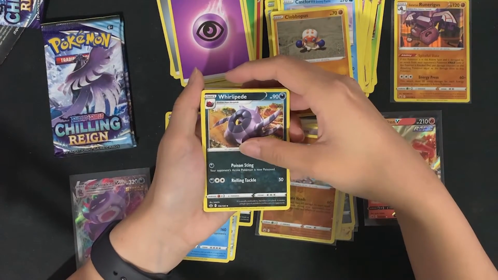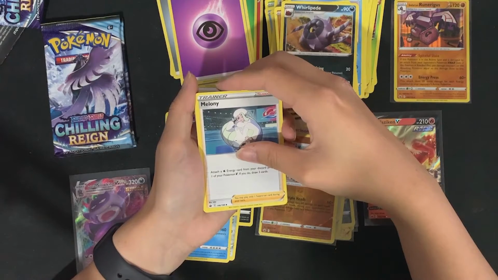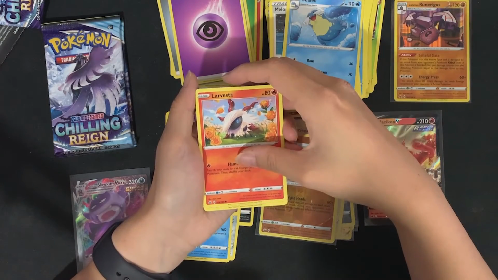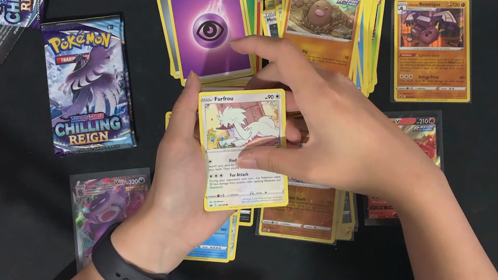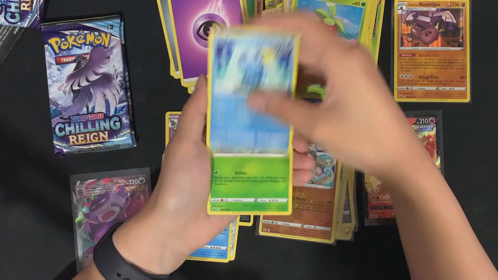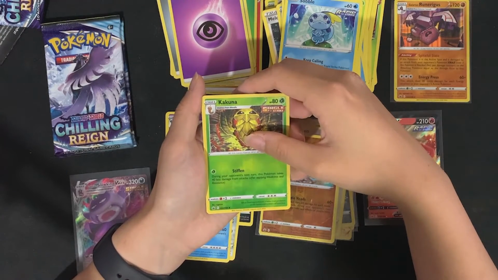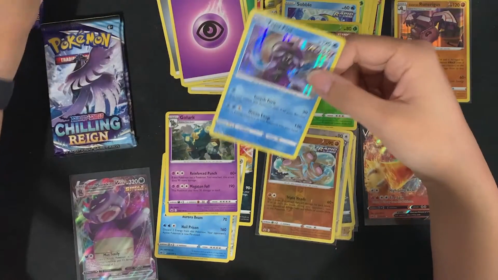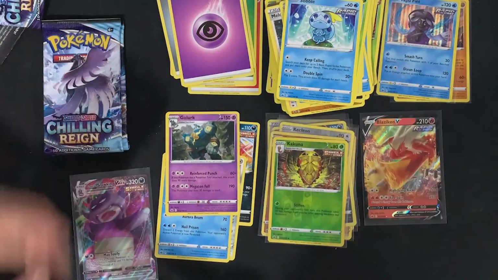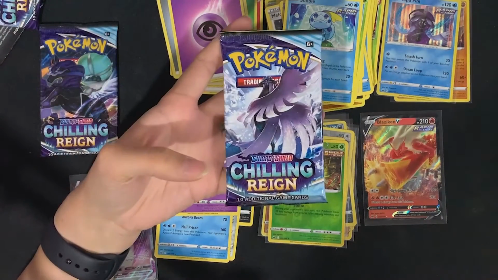Psychic Energy, Whirlipede, Meloni, Seelio, Larvesta, Diglett, Farfetch'd, Bonus Sweet, Squabble, Katuna Reverse Holo and a Tapu Fini Holo, which unfortunately we've already pulled a few times, but it's fine. There's that code card. And next pack.